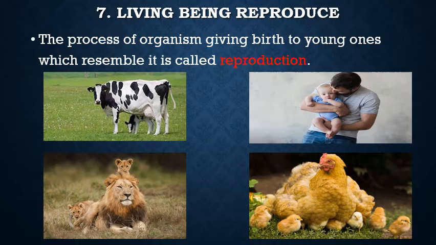Now, it is very important for any living organism to reproduce because they all depend on the next generation. When you grow old, we always expect our young people to take care of us, and they are supposed to take forward the further generation.